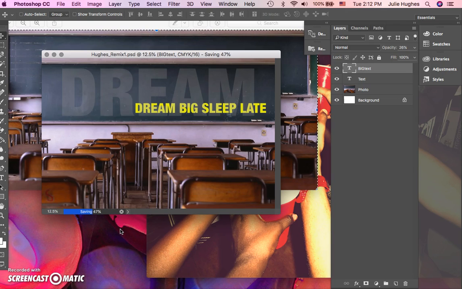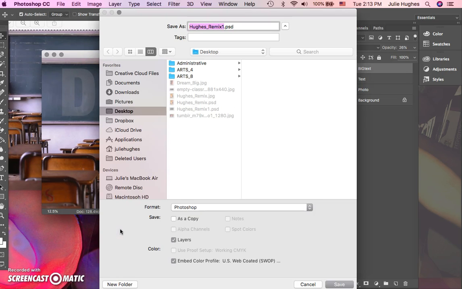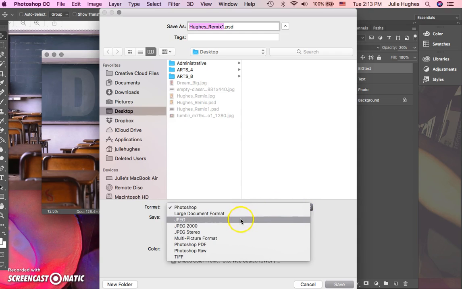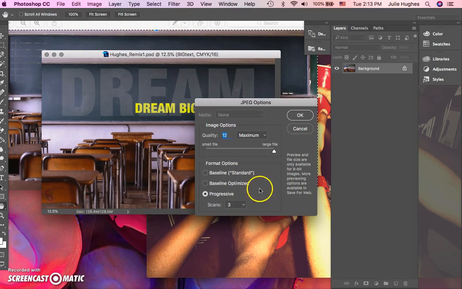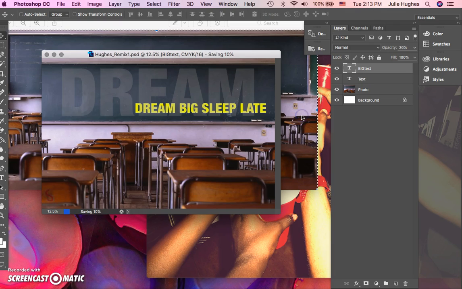Now if you were to turn in this Photoshop document on Canvas, it would basically crash your computer and crash mine. What you're going to do is you're going to save it as a JPEG. So to save it as something else, you're going to go ahead and hit Command Shift S for Save As, and you're going to save it as a JPEG. There's a fair amount of compression on a JPEG, but for what we're using these for, it's fine. Make sure that you're saving at maximum quality, and there you go.